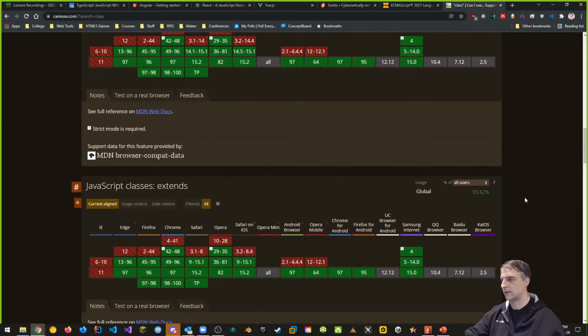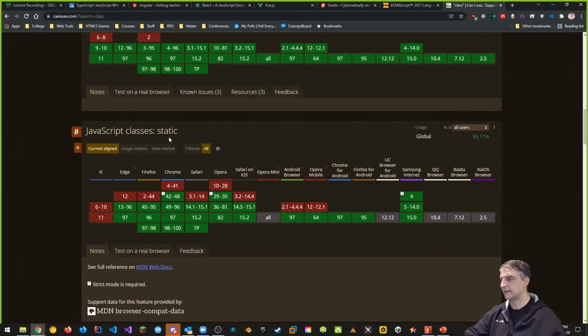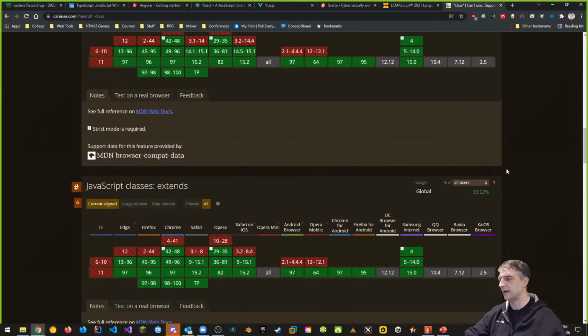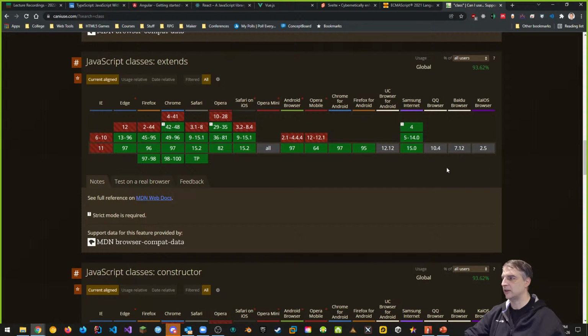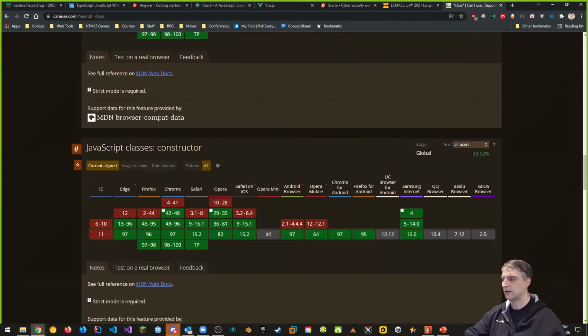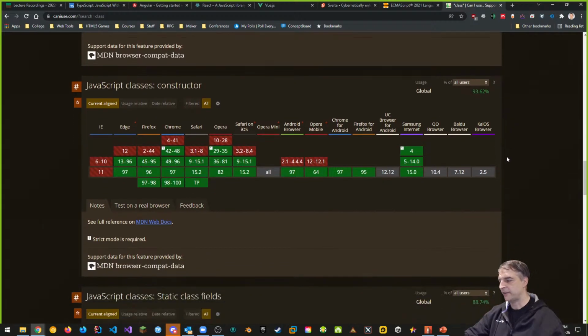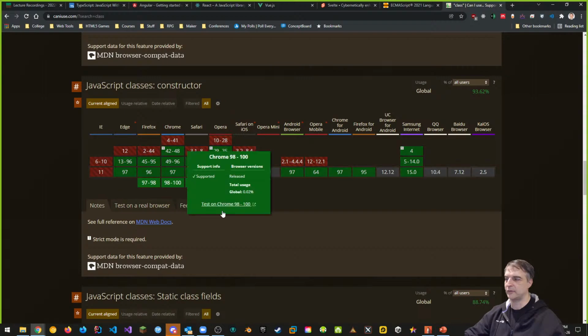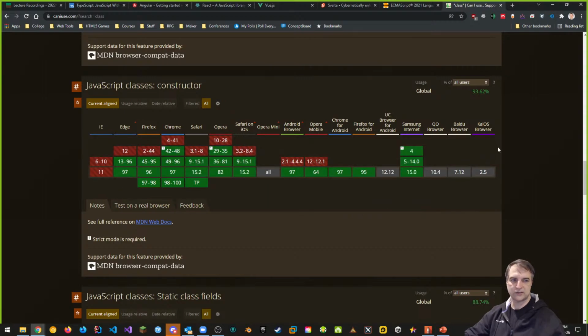Static classes, as an example: JavaScript classes, static, are supported 90% globally, which is pretty cool. That means you can use static classes as well. The extends keyword is also 93% supported, and so on. The constructor keyword, again, 93% supported. And I think this is why it's really great to take a look at some of these features and see what is supported and what's not.